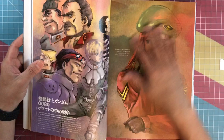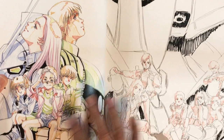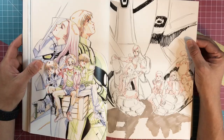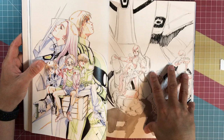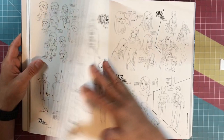Nice work here. This is just a gorgeous book. I really love these types of illustrations where you get to see the early on process of an illustration before it's fully rendered. The thing I also like is to see the fully rendered version — like if this is a full page here, then here you have the pencil sketch only, and then here you have the full-on colored, painted illustration. So I like to see all the comparisons.